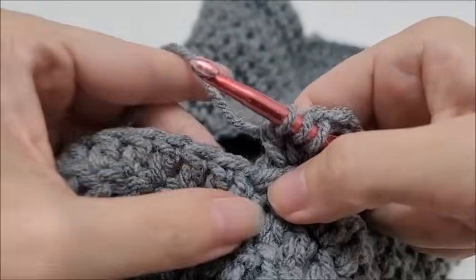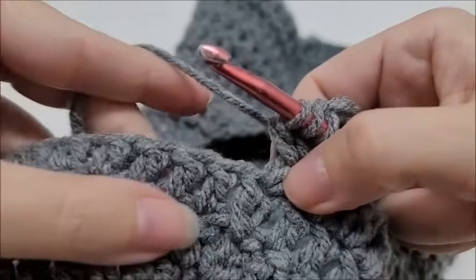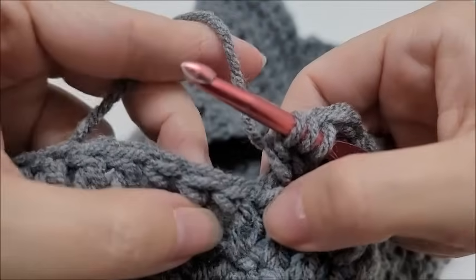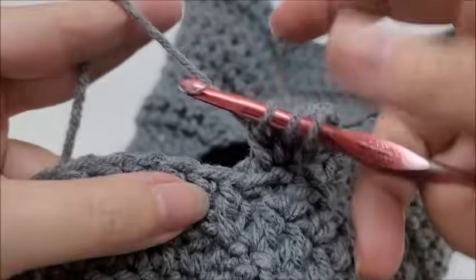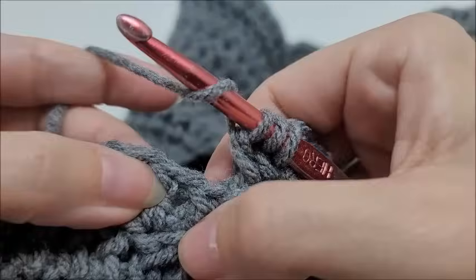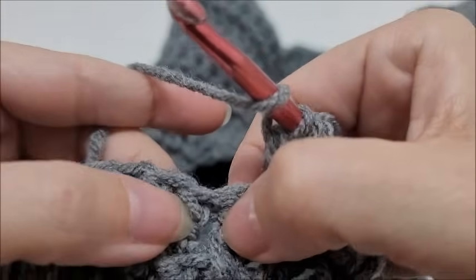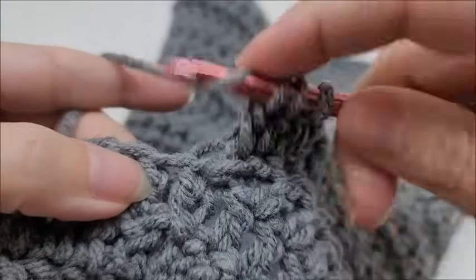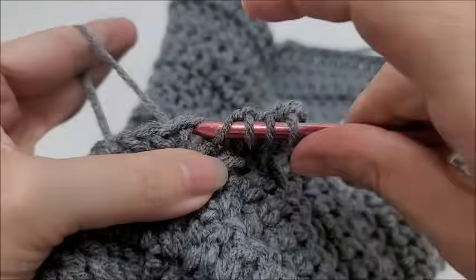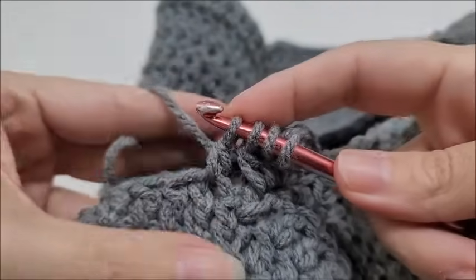Now we're going to be working where you can see the stitches. See that? Up here. This is where we veered off. So I'm going to yarn over again, and I'm going to go into this first stitch that's unworked. Not this one, this one's been worked. This first stitch here. So I'm yarning over and going into that and drawing up a loop, and I'm going to yarn over and go through the first 2 loops.